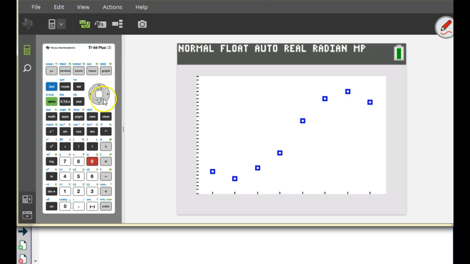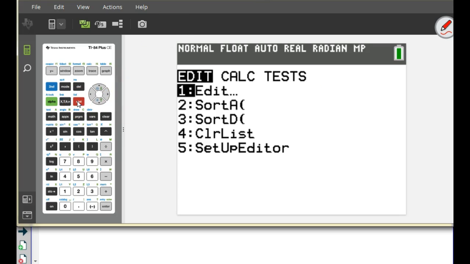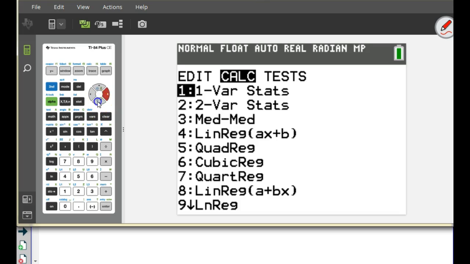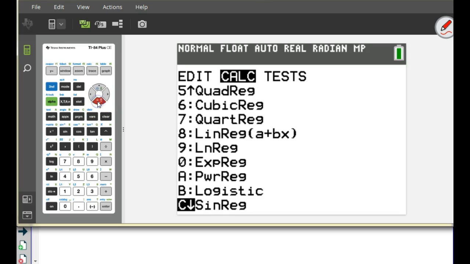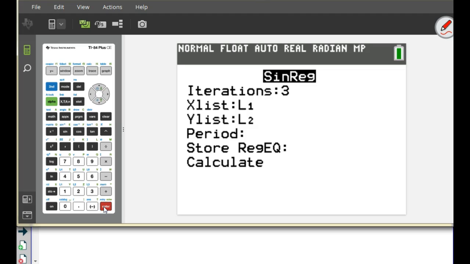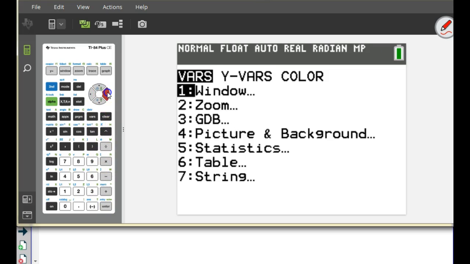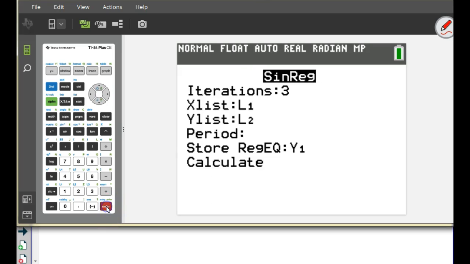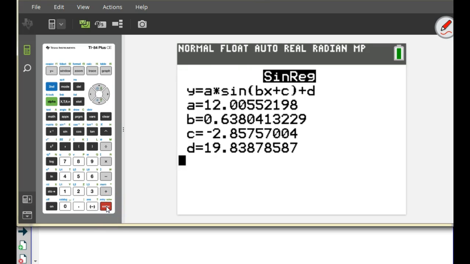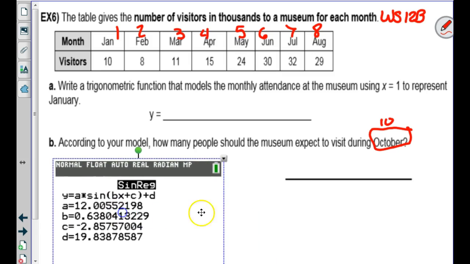All right, so we're going to go stat. How do we find the regression? Calculate. Yes, down to see where it's sine regression. And then you can leave all this stuff, just make sure it says list 1 and list 2, but we do want to store it. So it's vars, arrow to the right, enter, whichever y equation you want to put it in. If I put this on here, so the equation, I'm going to be lazy and just round to a couple places because I'm going to use the stored one anyway.